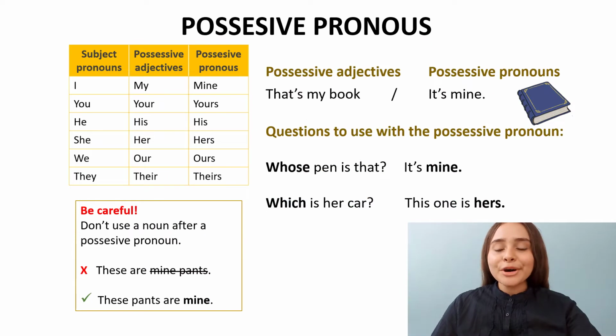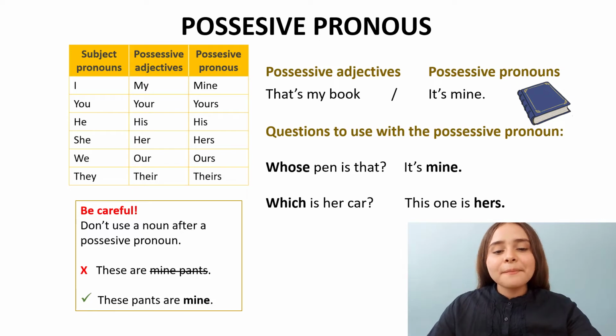We will talk about possessive pronouns. To start, we have a classification table of pronouns, where we have the subject pronouns, possessive adjectives, and possessive pronouns. It's according to its person. For example, in the first person singular, the subject pronoun is I. Then the possessive adjective is my, and the possessive pronoun is mine, and so on for each person in singular and plural. Possessive pronouns are pronouns that show possession. These are mine, yours, his, hers, ours, and theirs.